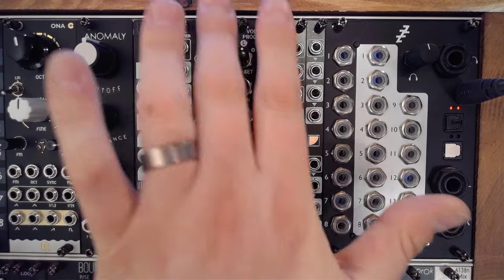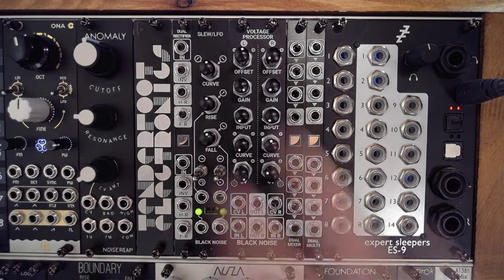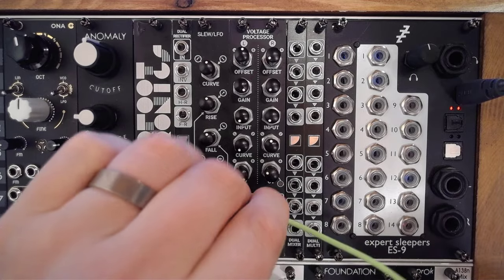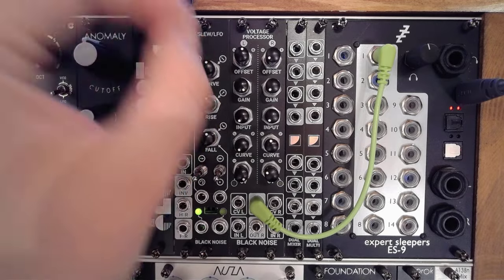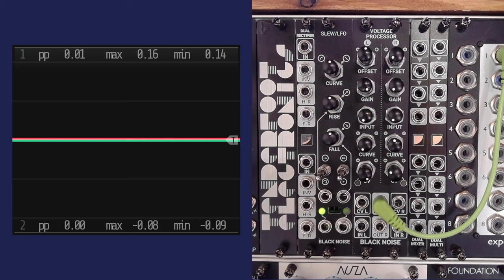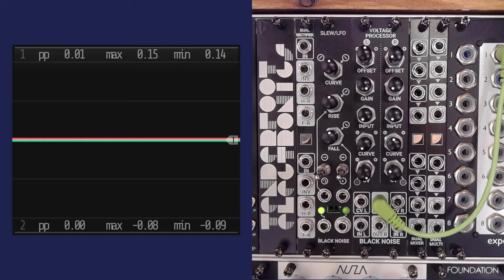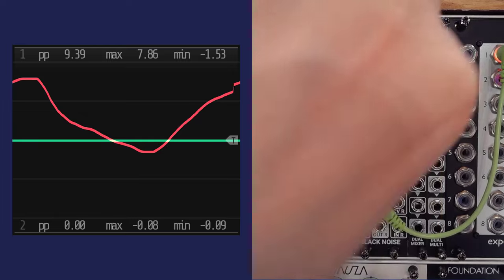You have two channels that are similar, but not the same, and you can use them very nicely in conjunction with each other. Before I dive into what all of these things do, I'm just going to patch the output from the left channel into the ES9 so we can see what's happening. The fun thing is that this is normalled, if nothing is patched in, to reach plus 10 volts. So you can immediately start to play around with how you can add voltages to this thing.